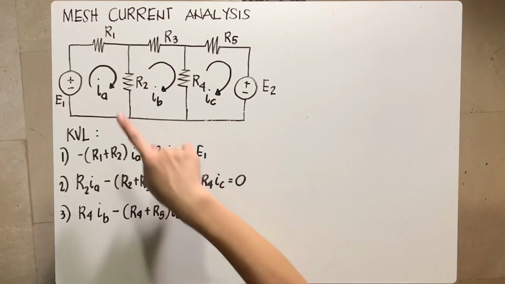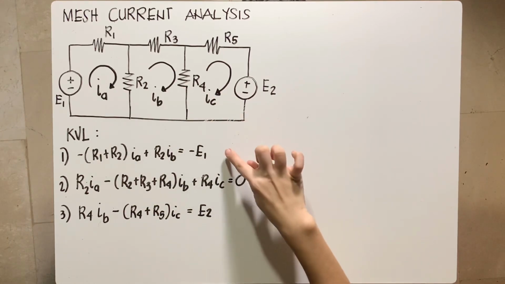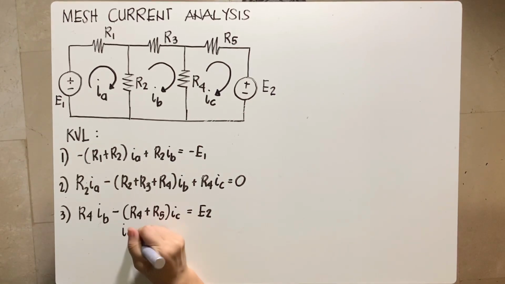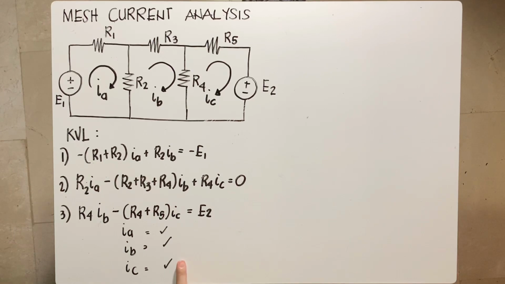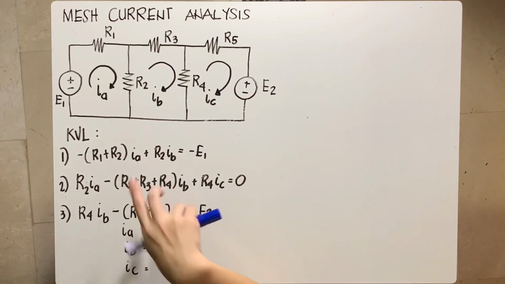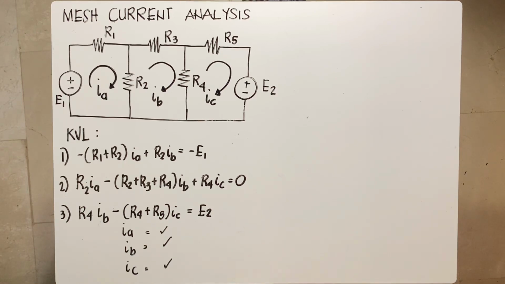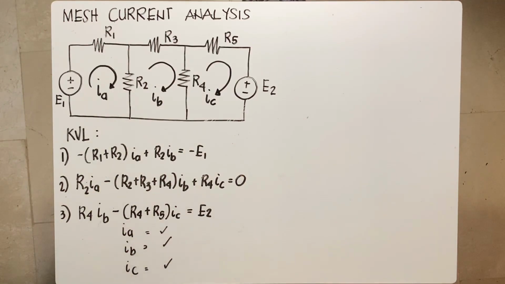Okay, so kung tapos na tayong mag-KVL from 3 loops, and you now have 3 equations, we can use our calculator for that, and you will get an answer for IA, IB, and IC. Di ba? Magkakaroon na tayong sagot dyan. After having answers for the mesh currents inside every loop, anong sunod natin gagawin? My advice is, after mo mag-KVL and after mo makuha yung value ng mesh current, saka ka mag-assume ng directions for branch currents.